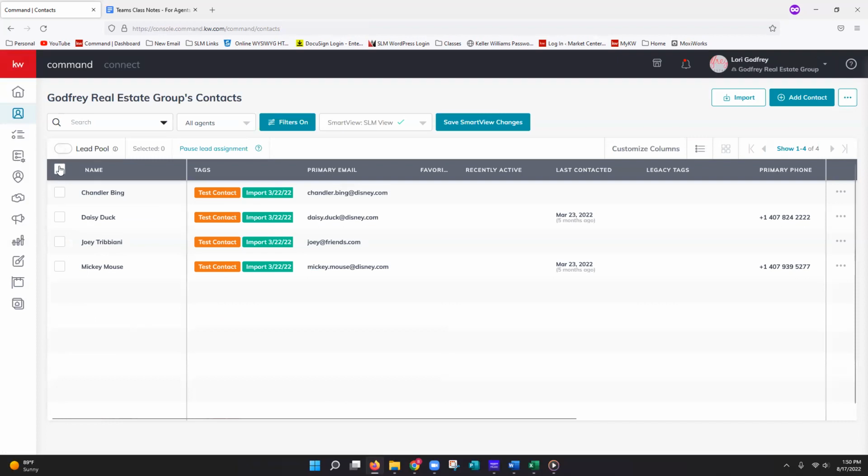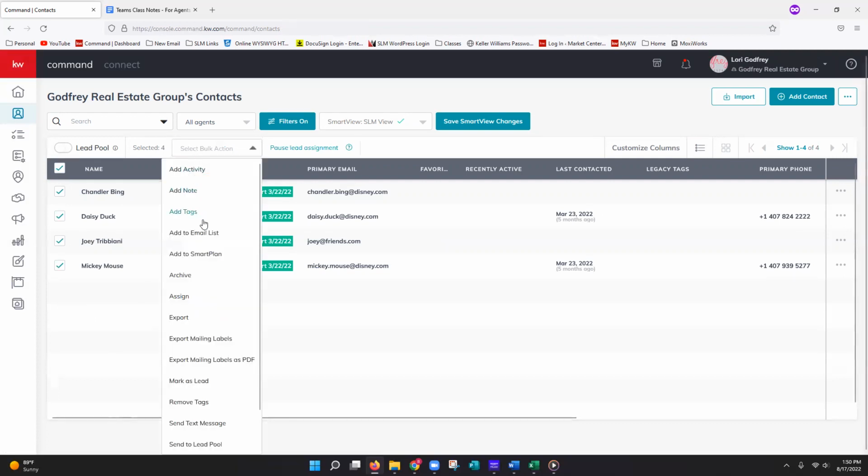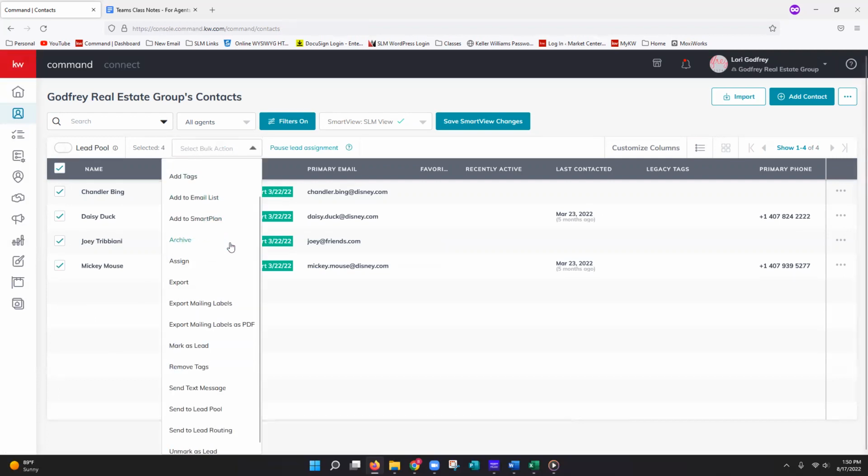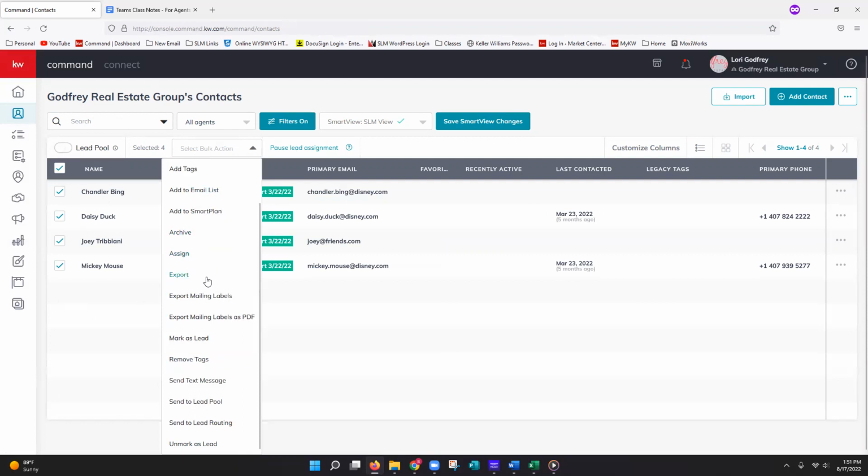If you're looking to bulk assign, you do also have access to that. You can select the check mark next to the name and come in here. You have access to assign, and you can export. Assign is probably one of the biggest things in regards to team portal and running everything through that team profile. You can also send them to lead pool or send them to lead routing.